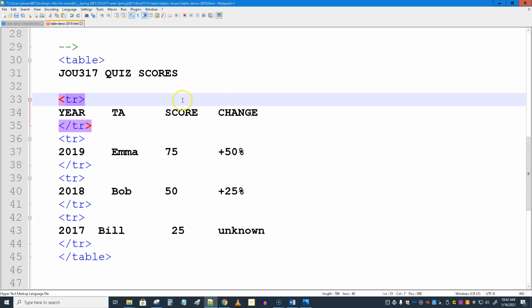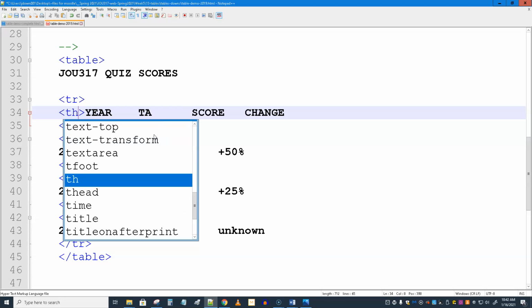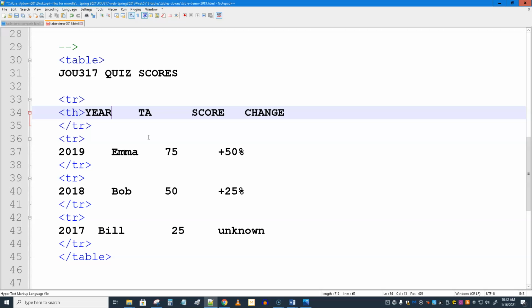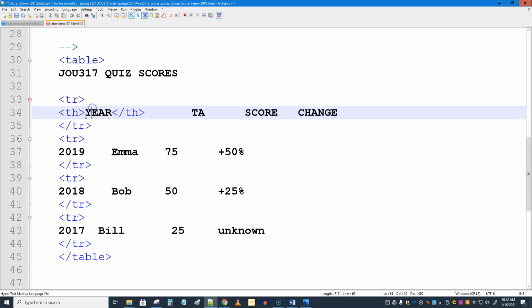Is this stuff like a header, information about the table, or is it like the data, the information in the table? I think that these are headers, TH. And then we're going to close the TH. We don't do a TH around the whole thing. Each one of these has to be thought of as a separate item. Okay? And we're going to continue like that. Get the idea?